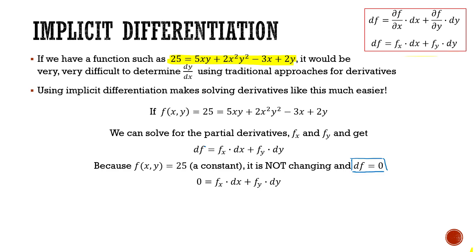Now this can be rearranged. If I move fy dy over to the other side of the equation by subtracting on both sides, what I'll get is negative fy dy is equal to fx dx. Now if I divide both sides by dx and both sides by negative fy, the negative fy's here will cancel, the dx's here will cancel, and I'll be left with dy by dx is equal to negative fx over fy. And that's this right here.